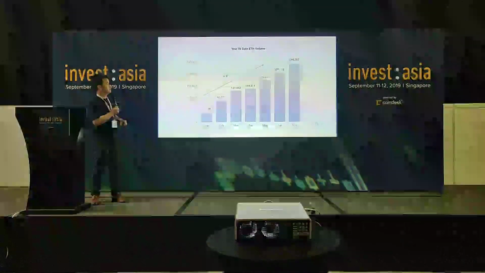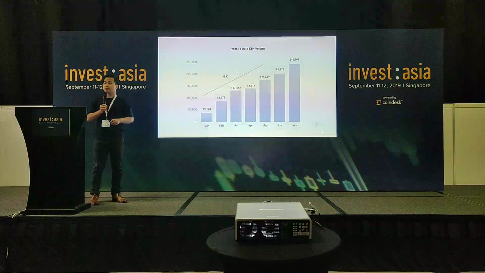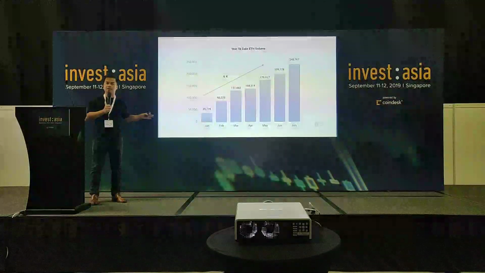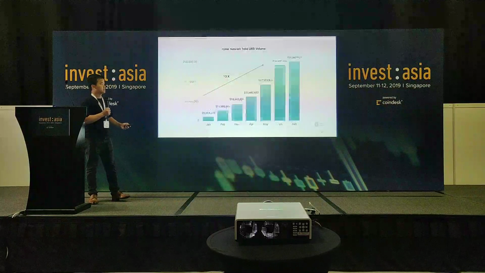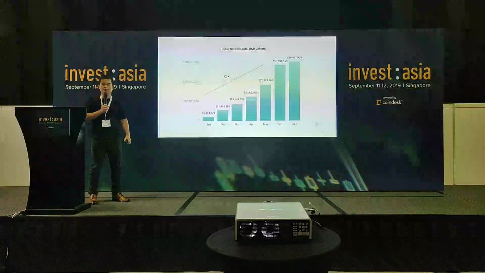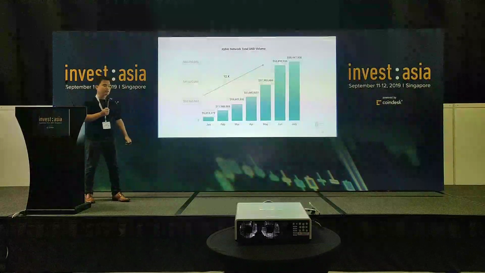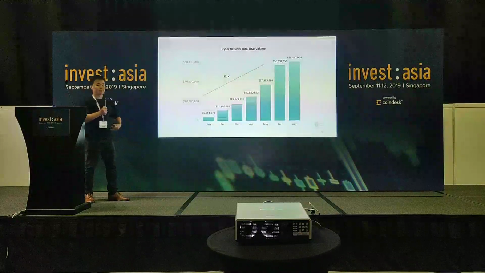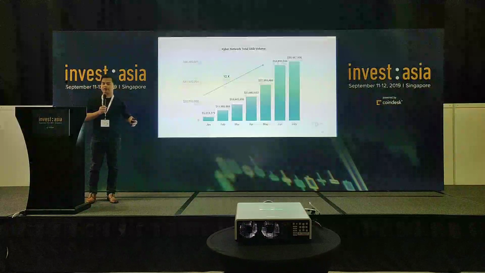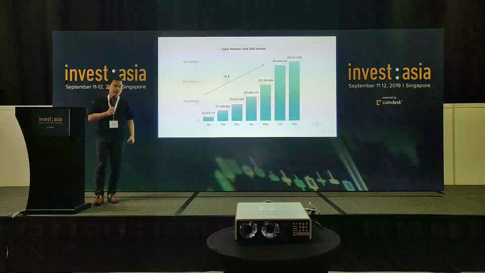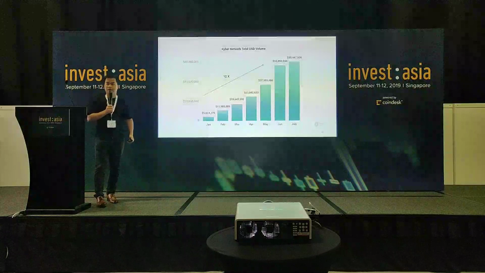In terms of Ether, we saw a 6 times growth in trade volume month by month, right? And in terms of USD, it's even higher. It's 12 times, thanks to the higher appreciation of crypto assets in the last few months. And we keep breaking the monthly trading record month by month, and we expect to see the same growth in the coming months.